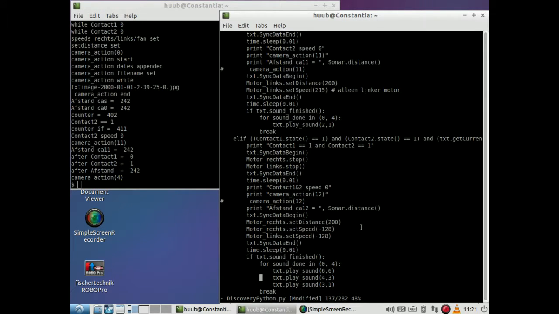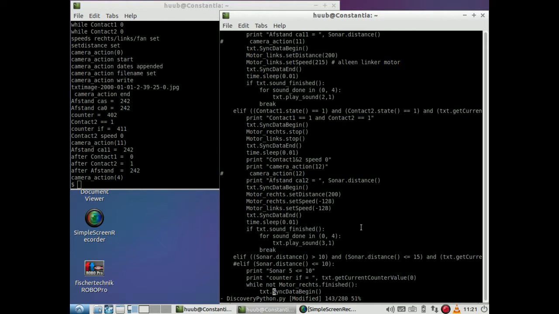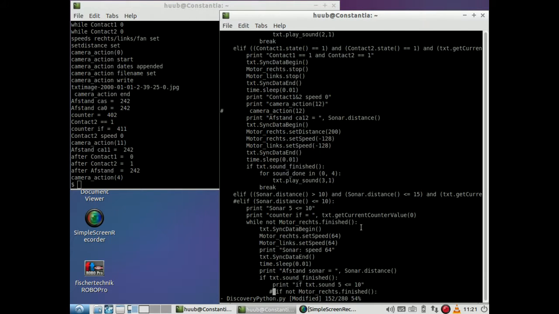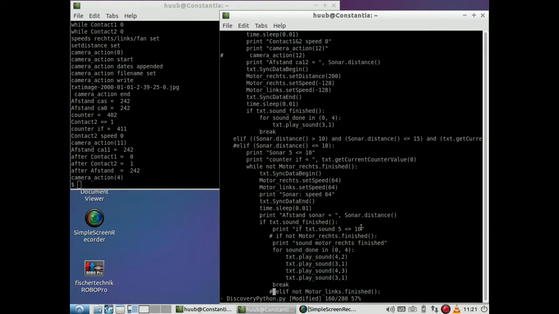And that means that I can also remove these two and make it actually the bell sound for 1 second. And then here make it the breaking sound number 4 for 1 second.